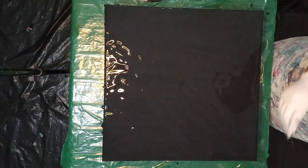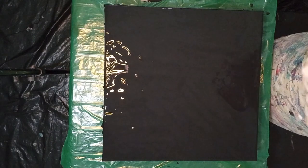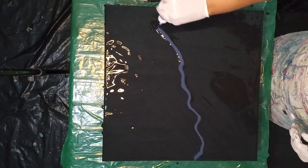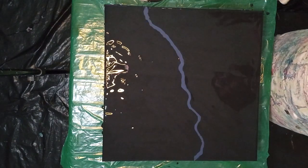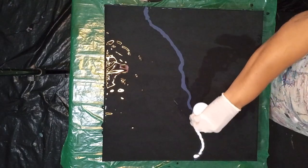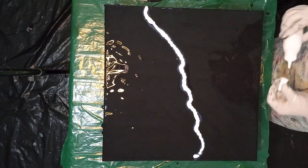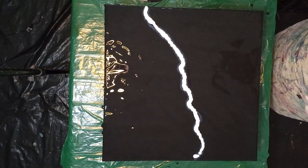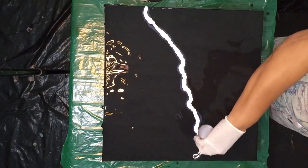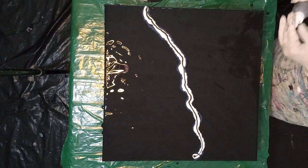I'm going to lay down the Payne's gray first. And then the white, right on top of that Payne's gray. Nice good dollop of white. I want to add the burnt umber on top of that white, just a thin line of the umber. Here we go.